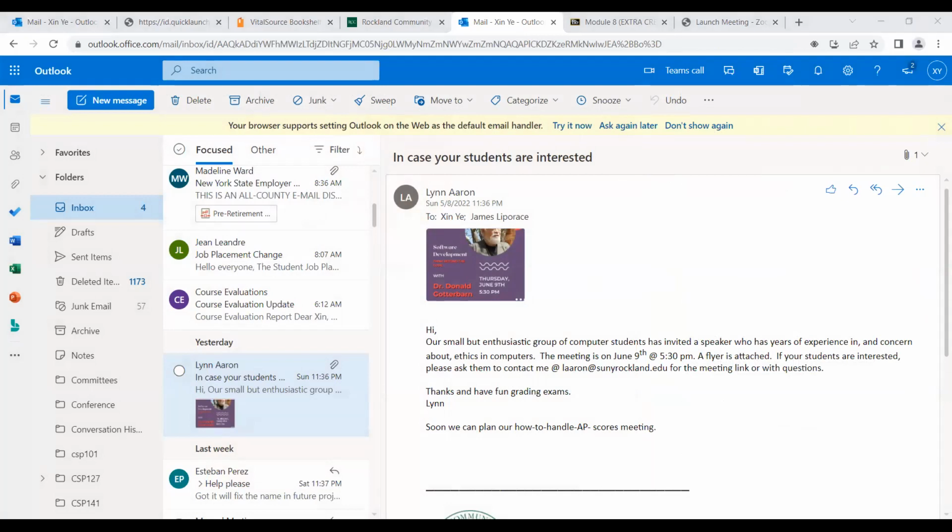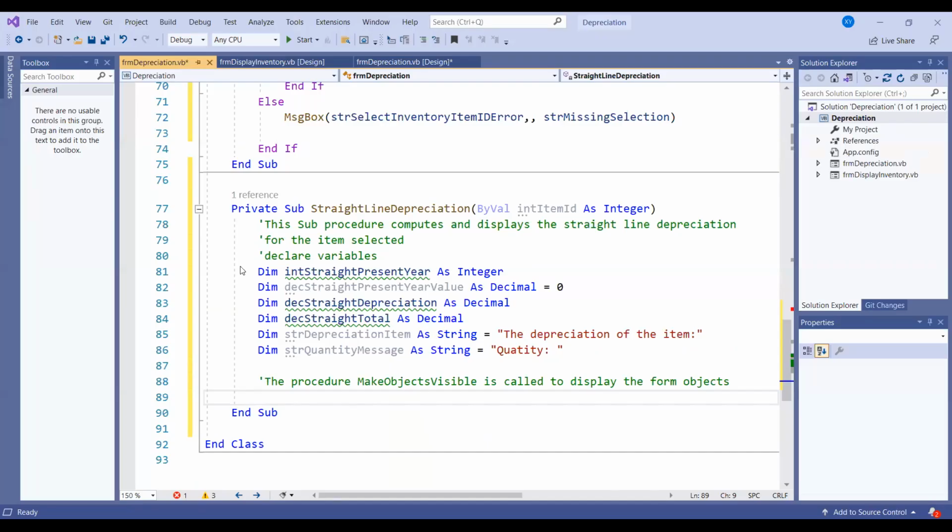Back to here. So let's finish this part. We're gonna have another function called make object visible, to display the result, etc. This is not ready yet, so you will see a red underline.